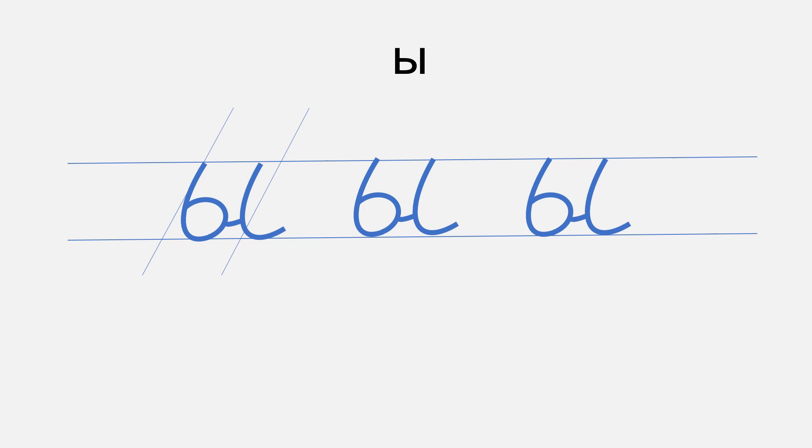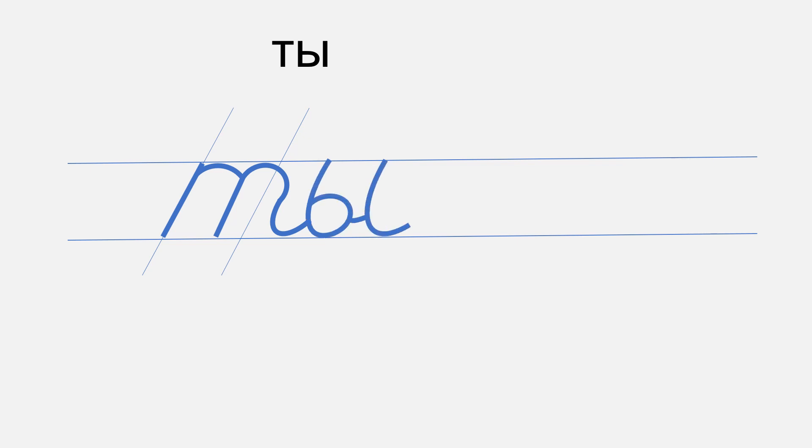Pause the video and practice the letter Ы — always say it out loud. Now let's write the word ты. Ты means 'you' in the informal sense — for one friend, a person we address by their first name. First we write Russian т — like this — and then we connect to it the soft sign, connector, and hook for Ы. Ты. Keep in mind the first letter is т, not м — if it were м we would have a different word.